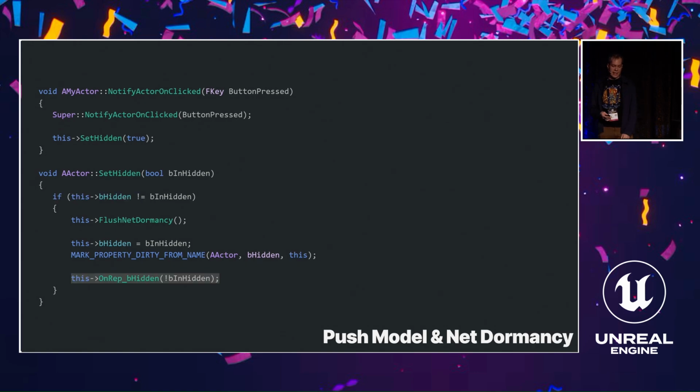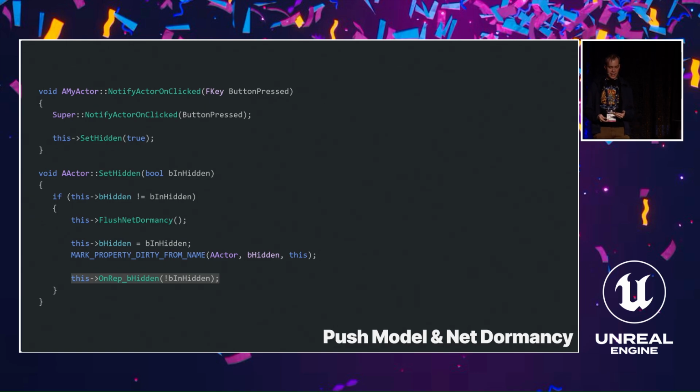And then also, let's take it a step further again and add a call to our onRep, our repNotify function. So repNotifies are UFunctions that can be associated with a replicated property to be invoked on the client when an update is received to that property. That lets you react cosmetically on the client to certain property updates. Usually you also want to manually call these on the server where you modify the property, because the server is usually also a listen server, so it's also playing the game.